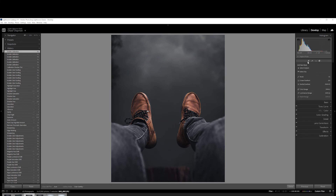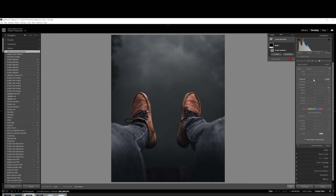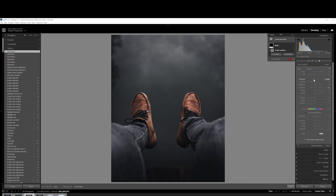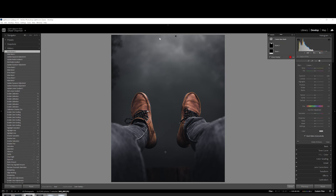Next I'm going to add some local adjustments. I'm going to grab the linear gradient brush and kind of darken this part of the image just a little bit — bring the shadows down and drop the exposure just a little bit, not too much; I don't want it to look unnatural. I think that might be just a little bit too much — somewhere around there looks okay. Then I want to brighten up these highlights right here, so I'm going to grab the radial gradient brush, bring it out right there, and just bring that exposure up a bit — maybe about right there. You can see it just gives a little bit of brightness to this part of the image.